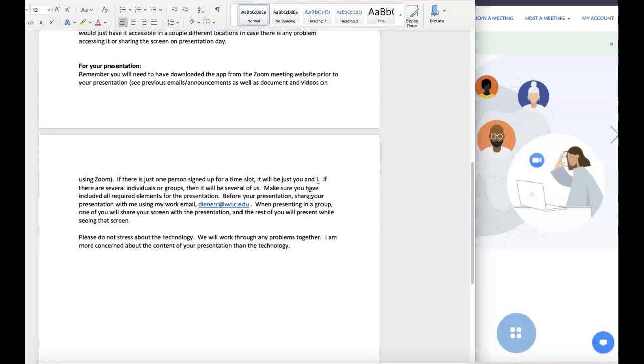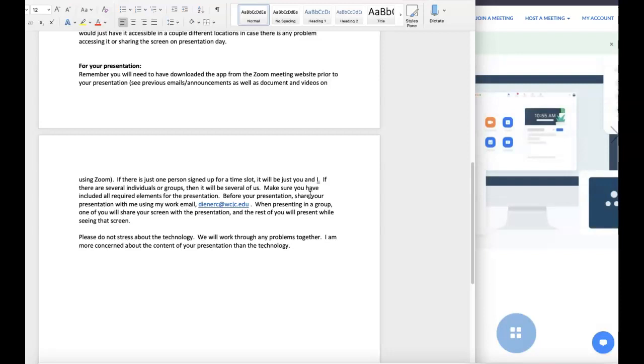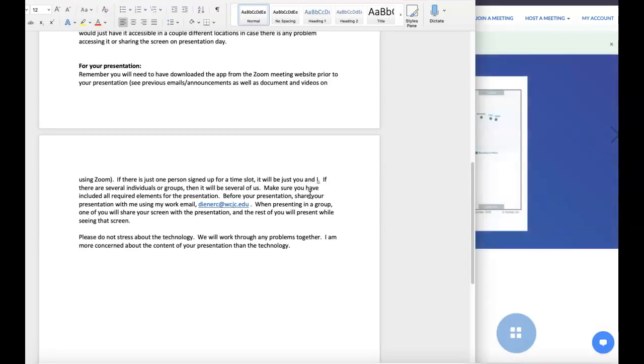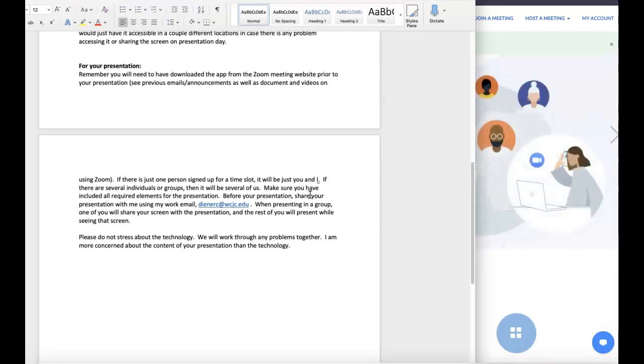The reason I need a copy is twofold. First, and the obvious one, is if I miss something during your presentation, like maybe I didn't see your thesis statement, I would hate to give you 0 points for that if it's actually on one of your slides. So I have an opportunity, if I have a copy of your group's presentation, to go back and actually look at those slides and make sure I didn't miss something. The second reason sharing with me is good, other than I require you to do so, is that if for some reason sharing the screen is not working right for you or your group, then I have a copy, and if all else fails, I can share it and click slides for you.